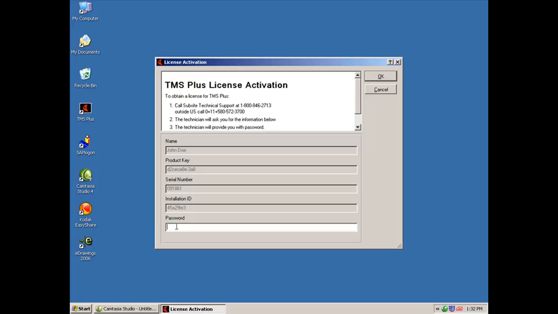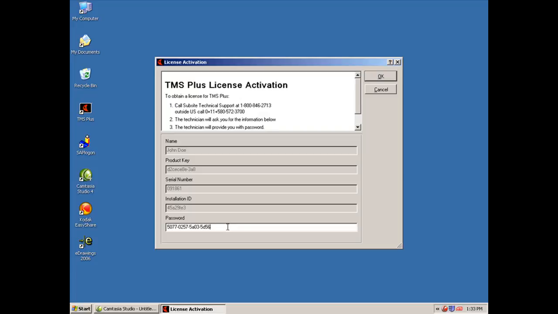Once we issue a password to you, go ahead and input it into the password box. I'll do that now. I will say also, as I'm typing this, that it's very important that you save the disk case like I mentioned earlier, because you will need this information again. The installation ID for the next license that we will issue you will be separate, so it will not be the same password, and you cannot use the same password for both installations.